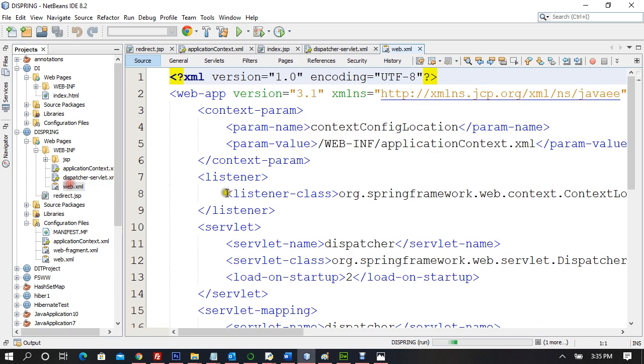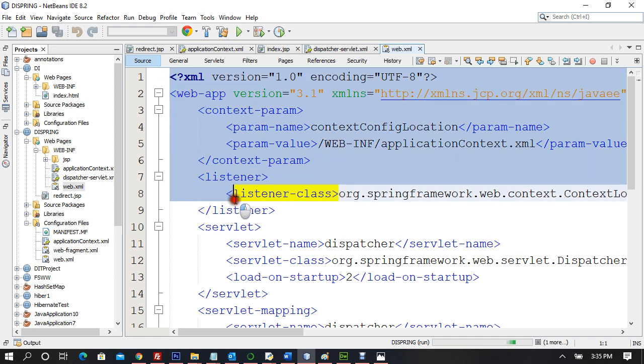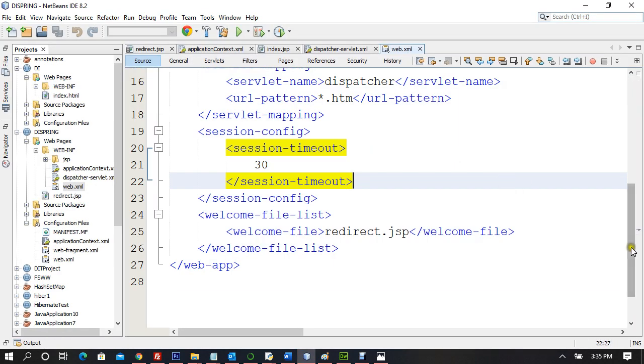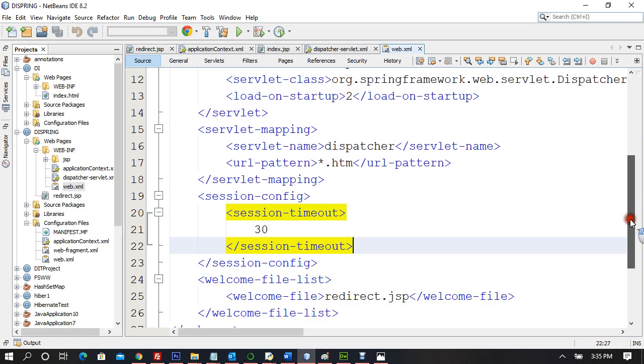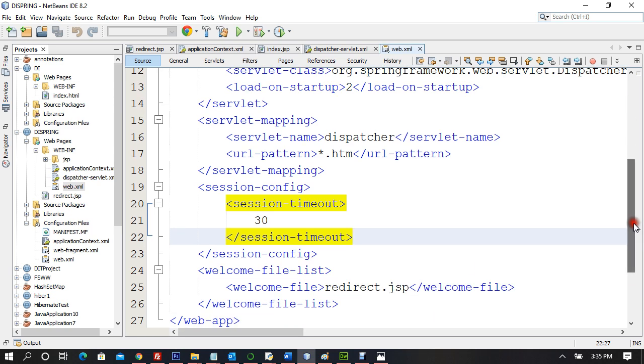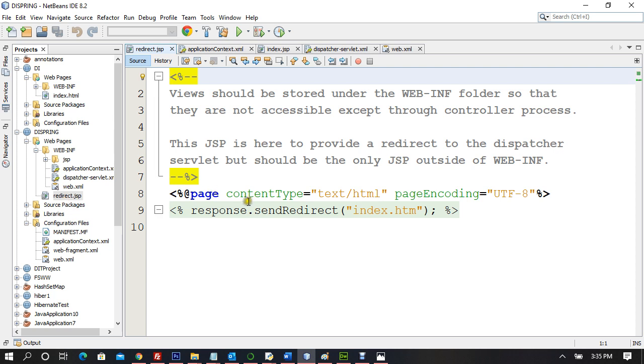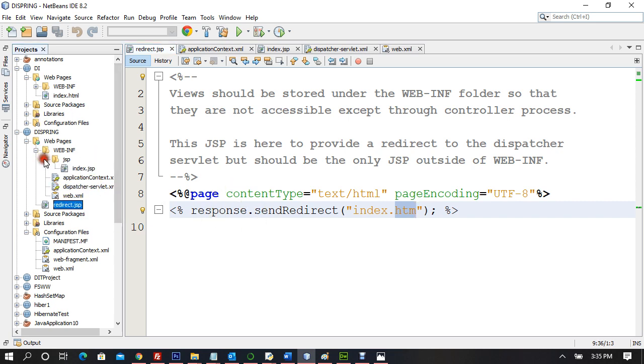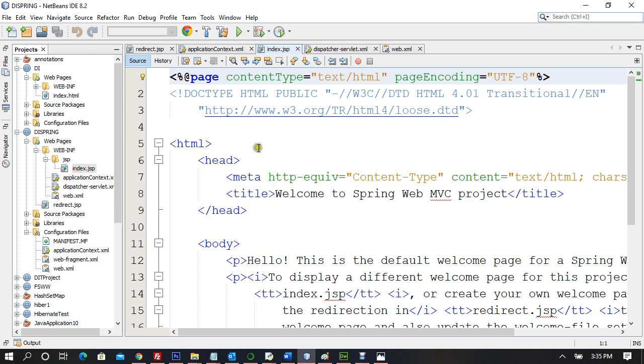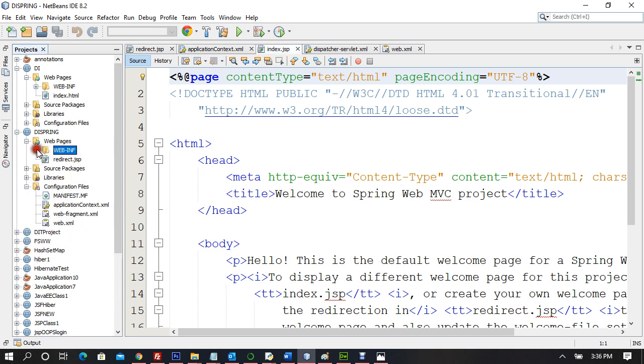Now the first thing that the Apache server, or any web server that you are using, maybe Glassfish, JBoss, will check is your web.xml file, and now you can clearly see, right, that the welcome file is redirect.jsp. If we go to redirect.jsp, it is doing nothing but sending the redirect to index.htm. Right, and index.htm is basically inside JSP, with an extension of JSP, right? So the JSP folder is inside WEB-INF.